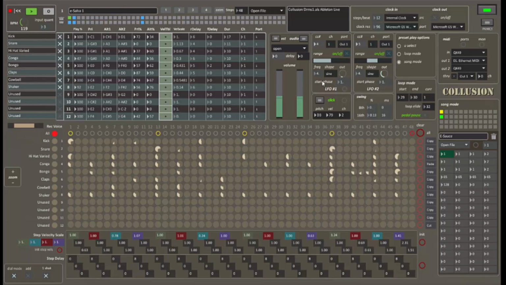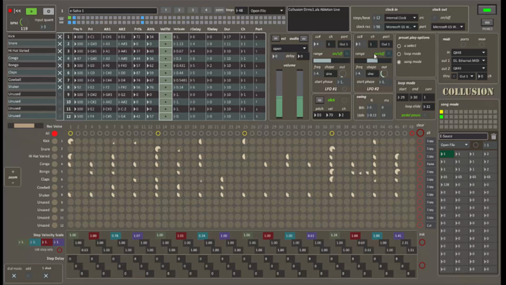Now these things will stay in sync. Every time the pattern changes, it will resync to the start phase that we've saved, and so your LFOs will stay in sync. Notice that we've got these on different amounts, and they're also on different amounts on different patterns. So if we look at pattern 65 here, notice pattern 65 has these huge amounts, and we're going to show that in song mode, where you're going to see it go a little bit crazy. You're going to hear the slight formant changes being controlled by the LFOs.